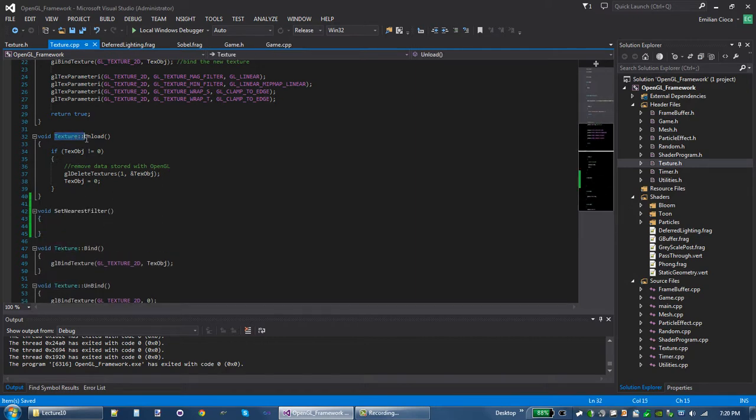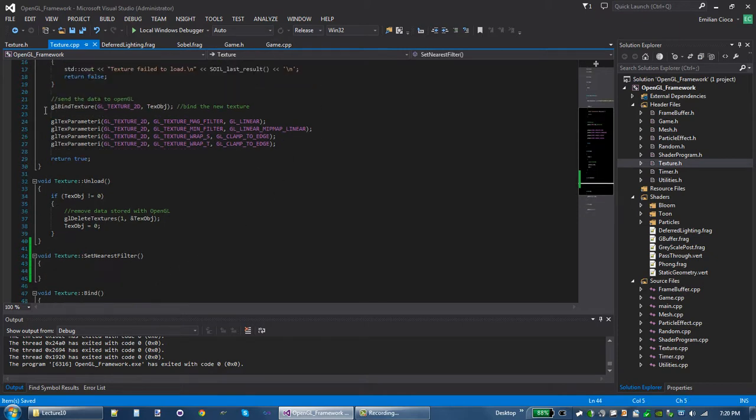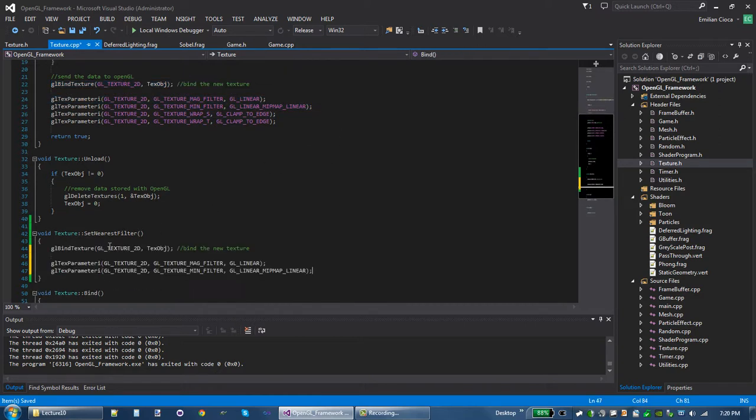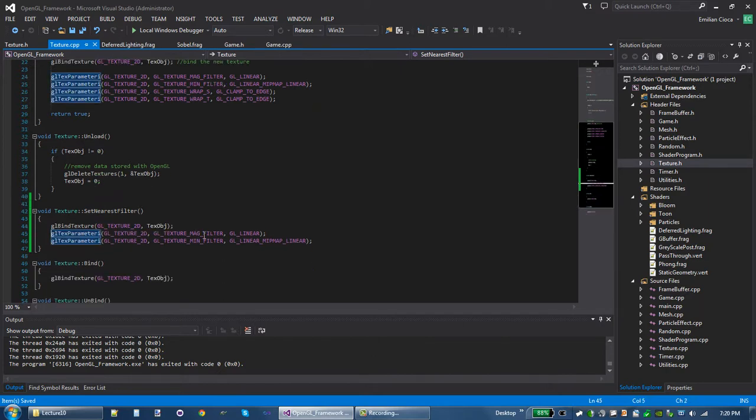We want to prefix that with our Texture class name. Let's copy this stuff over from the load function. So we're going to bind the texture in order to make it active so that we can change its settings. And we're going to change its filter parameters, both magnification and minification, to GL nearest. So it's going to get rid of the smoothing. It's going to simply take the nearest pixel.